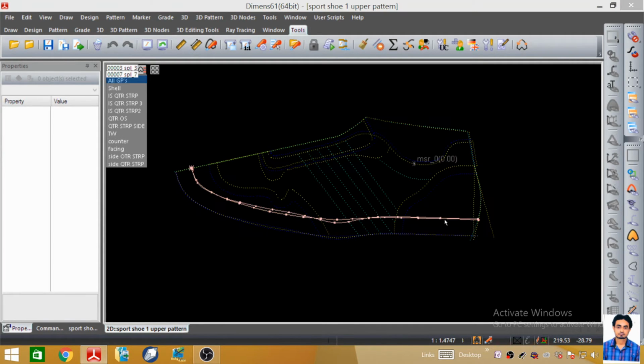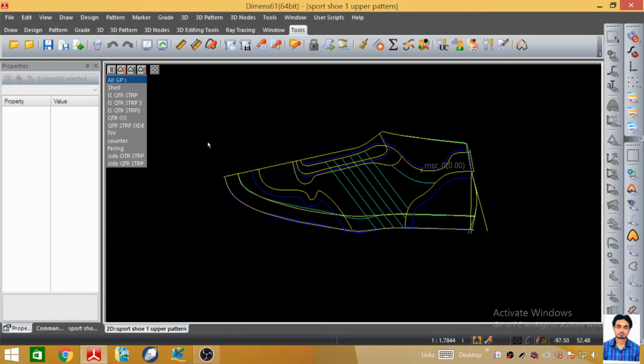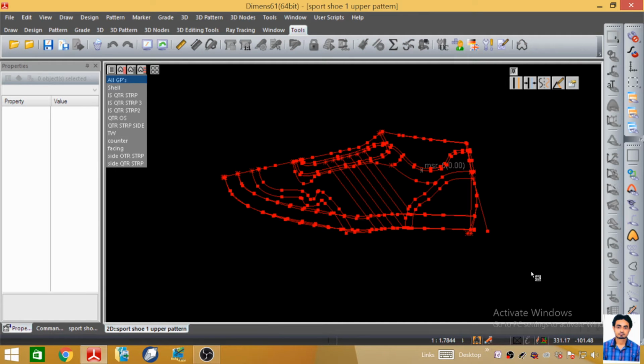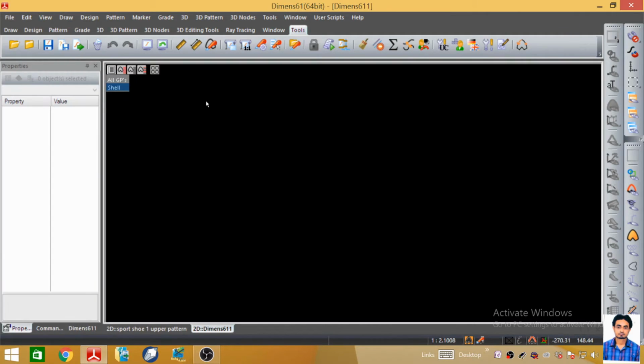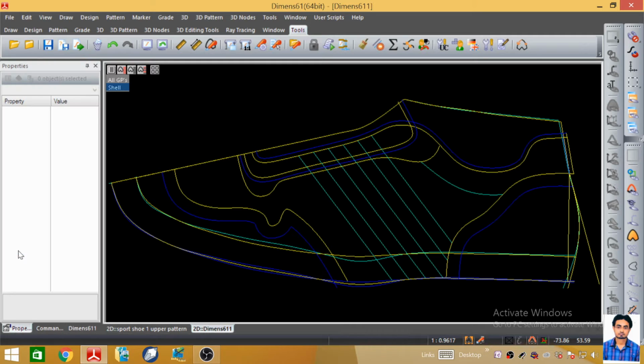Now we have to develop the standards of the lining of the sport shoes. For that purpose, we have to select the entire objects. After the selection, press Ctrl C to copy these standards and go to File New. Now paste by pressing Ctrl V and then finish it.